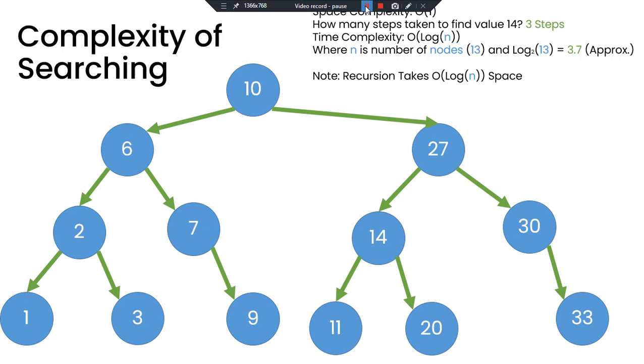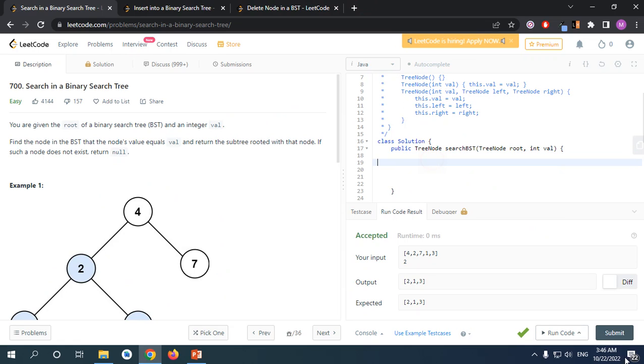And now let's get into code. So let's solve this problem. I have solved it before just to check my answer. We're gonna check if the root is not null, and then we're gonna return root anyway. So let's see. If the wanted value is greater than the root value, then we should move right. So now we're gonna move right.